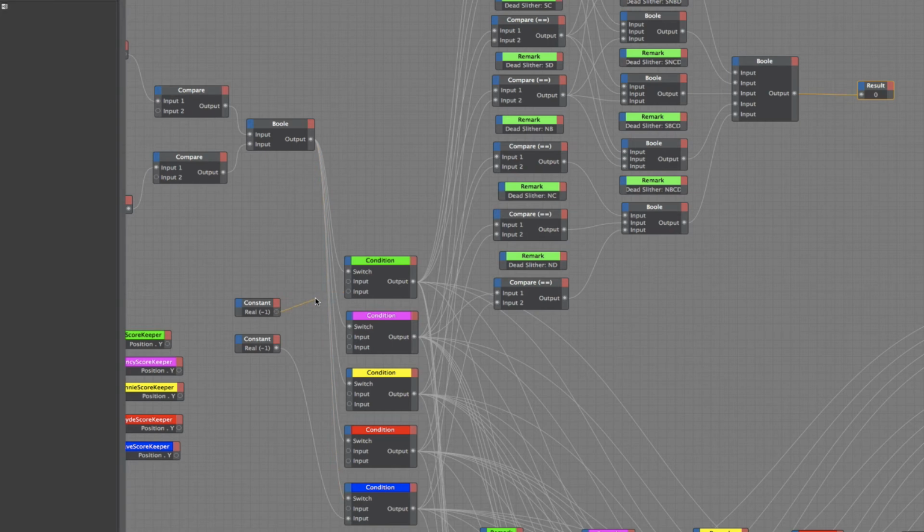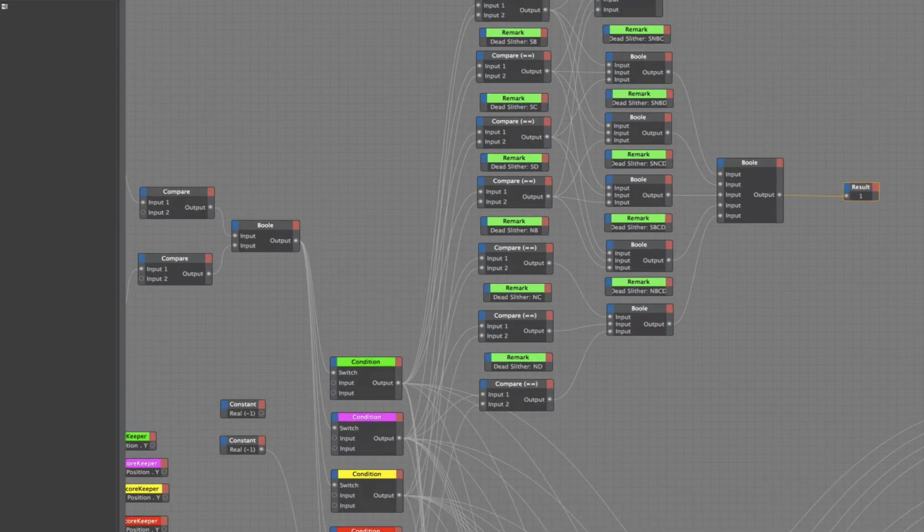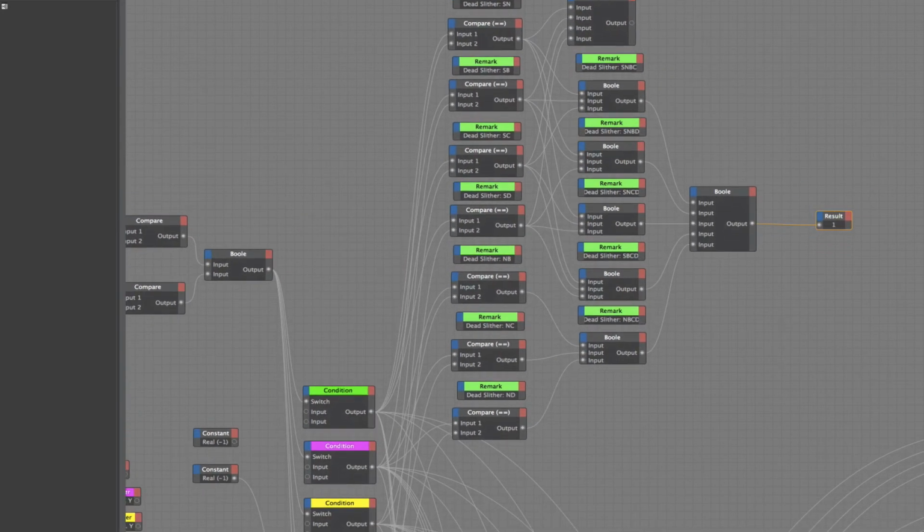When I unplug Sid and let go, I'm hoping that I'm going to get a 1 in there, and I do, and that proves that my first 4-way dead slither setup is actually working properly. So bool number 1, I'm checking Sid, Nancy, Bonnie and Clyde, and that's coming out with a positive result, which is exactly what I want.